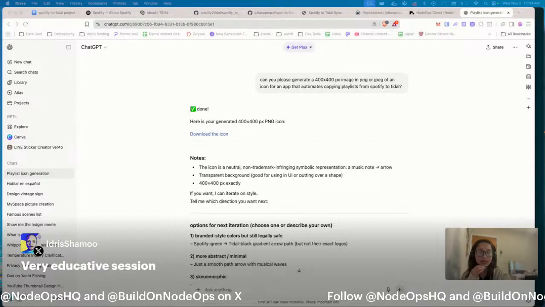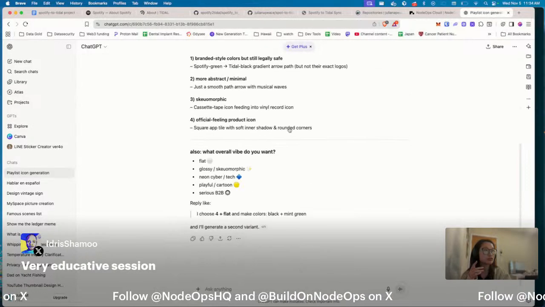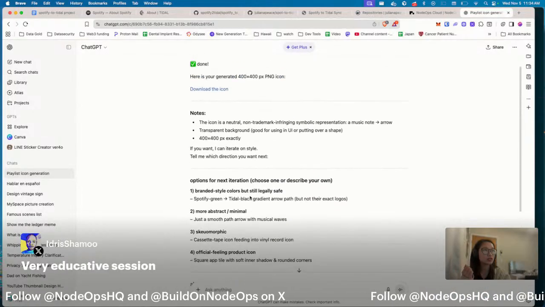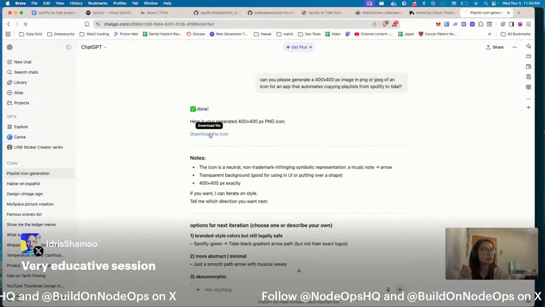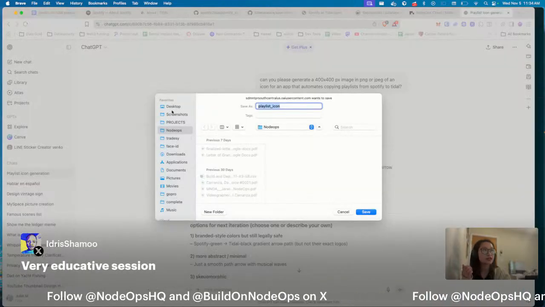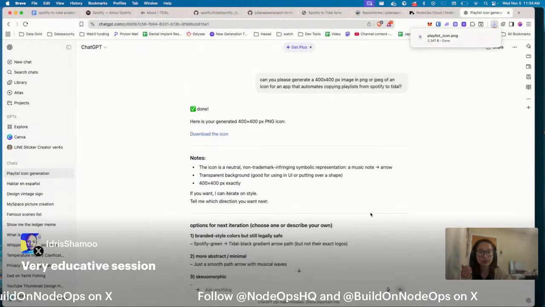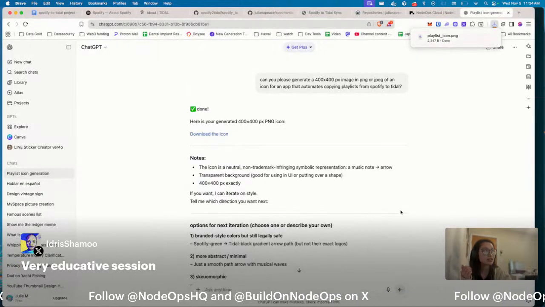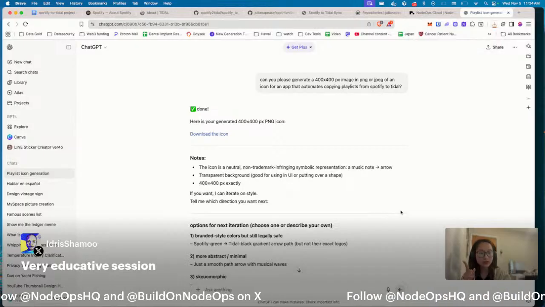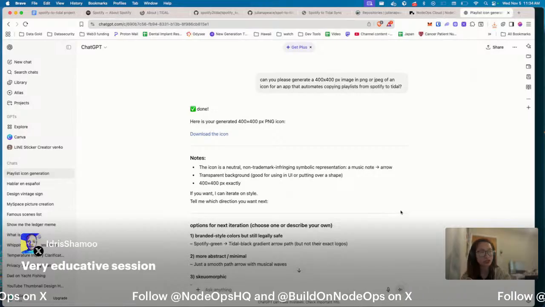And NodeOps as an orchestration layer allows your app to experience zero downtime. It doesn't stay in a single server. In AWS, when you're deploying, it stays in a single server. If that goes down or you forget to pay the bill, it goes down.